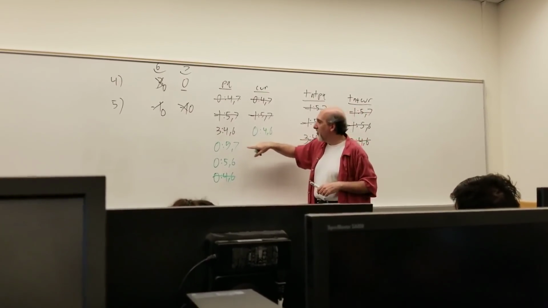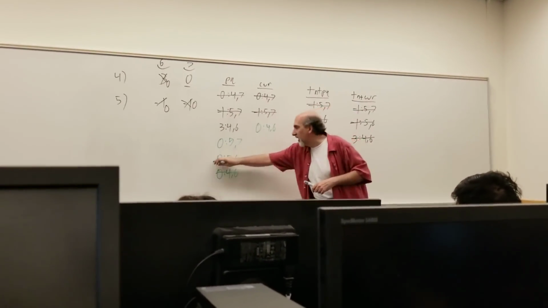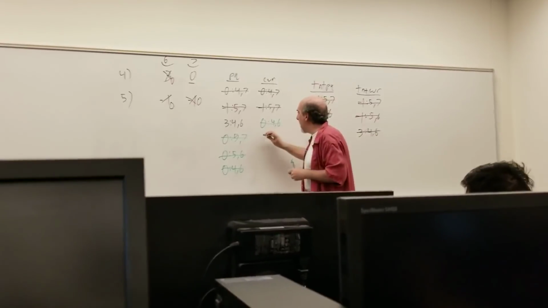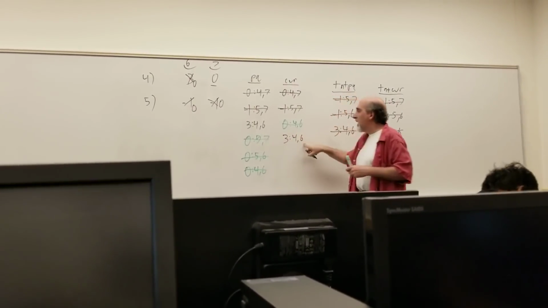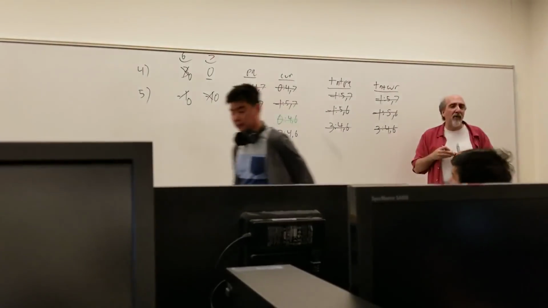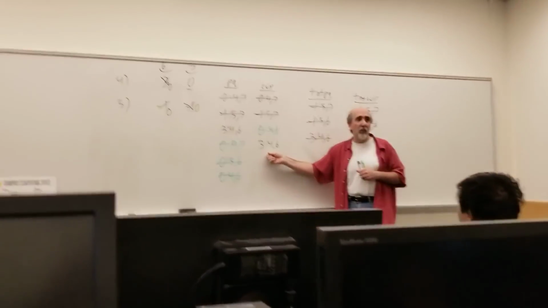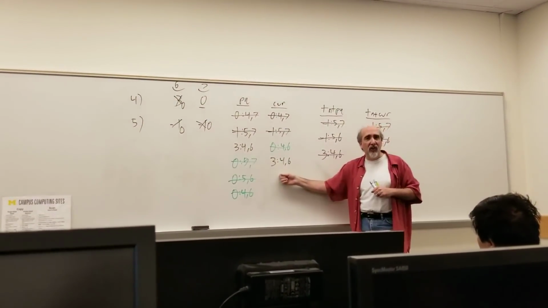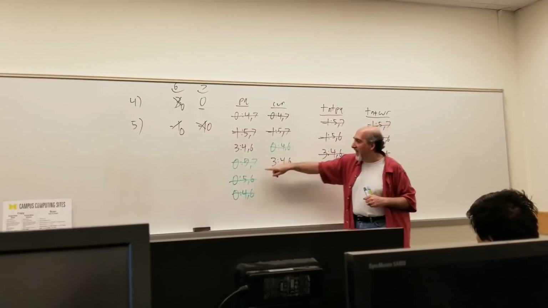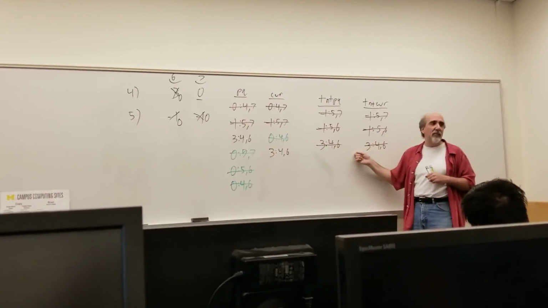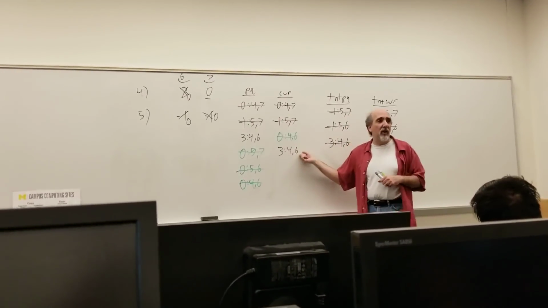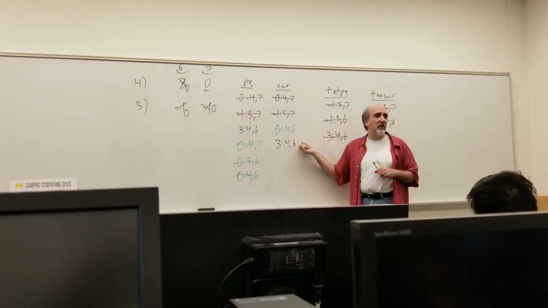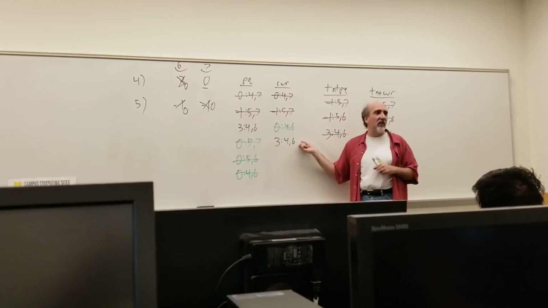Eventually, I'm going to get to 0, 5, 7 and 0, 5, 6. These are going to come out of the priority queue, and eventually I'm going to say, hey, I've got to go to 3, 4, 6. But we've been skipping an important step. Every time something comes out of the normal PQ, we have to check: is this information useful or not? Because that 0, 4, 6 that got added by the TNT PQ superseded this one. This one is outdated information. How do I know this is no longer relevant information?